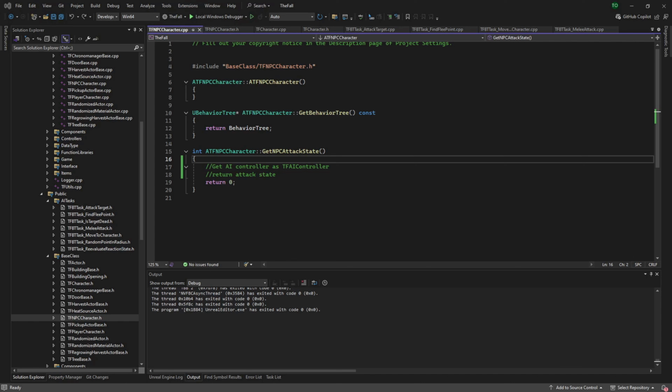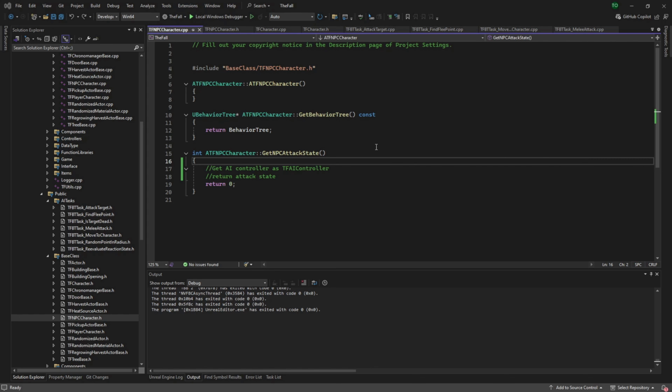Hey there, folks. So, last episode we ended off with having some weird issues with getting our AI controller and our animation blueprint. I did some digging and I found animation blueprints just don't have access to getting the controller. Not even sure why you can access those nodes in there, but it's beside the point. And I had added an addendum explaining that and just roughly what we were going to be doing. So, this episode, it is not going to be the actual attack portion of things. It's going to be going through and getting this fixed and set up so that it actually works.